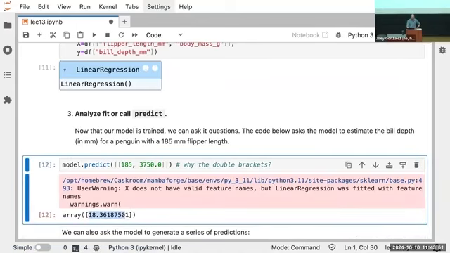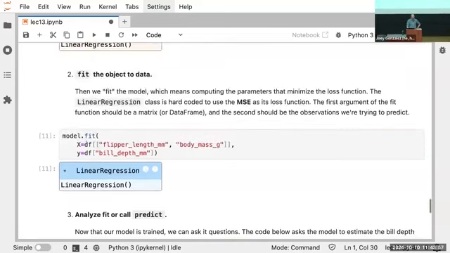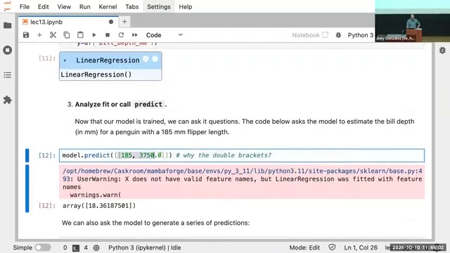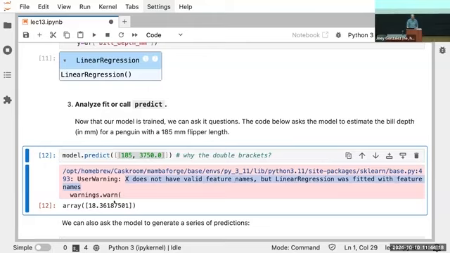Kind of cool. It gave me this warning. That's really annoying. Why is it yelling at me? This is actually a really neat feature in scikit-learn. When I fit a model giving it a data frame, it really wants to make sure that I give the column names to my data when I pass it in. Why is that a problem? I've made this mistake. I changed the order of my columns and passed it in. Linear models don't care. They're matrices. So if you put your columns out of order, you'll get crazy answers. Scikit-learn goes, hey, you didn't name your columns. I'm going to run it for you anyways, but you maybe should think about it because your columns could be out of order.